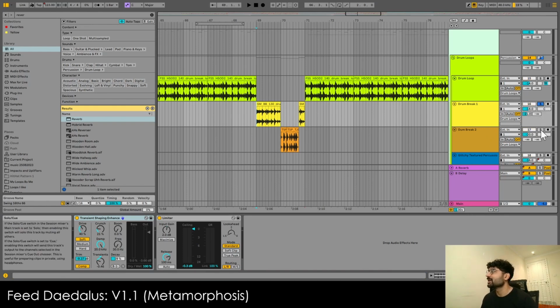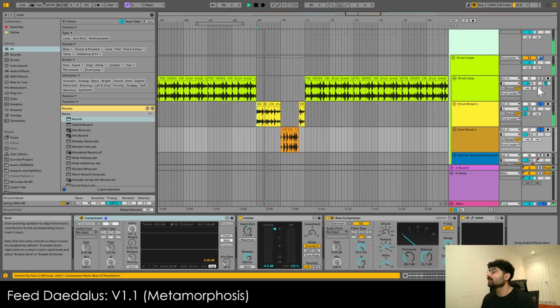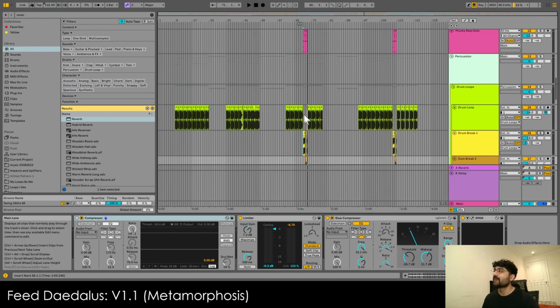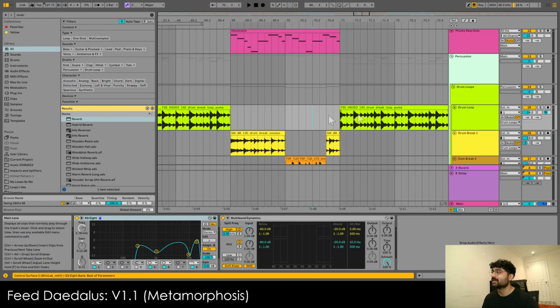If I play those two together. And then all together. So that was that part. I really liked how it just goes back into the track.